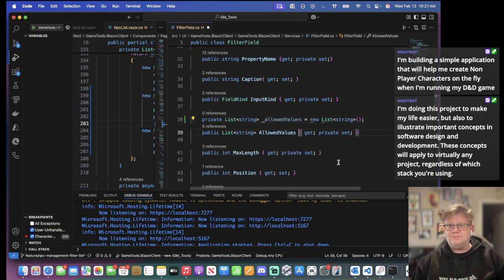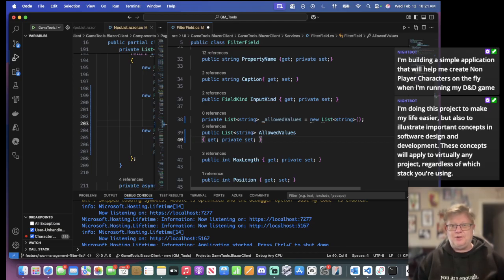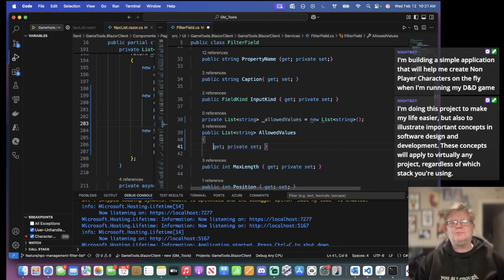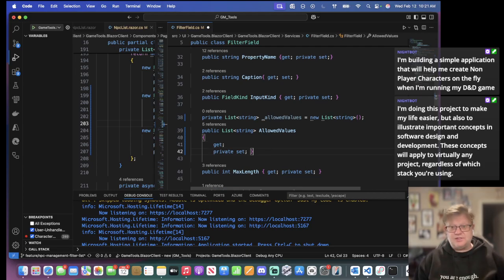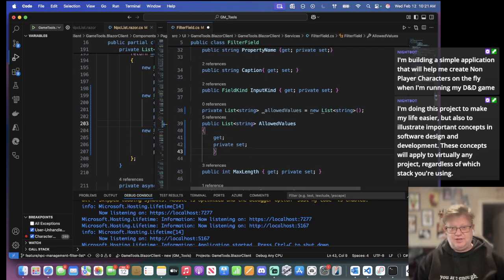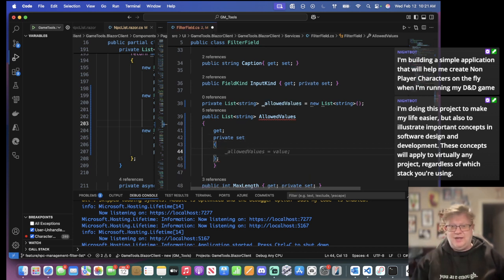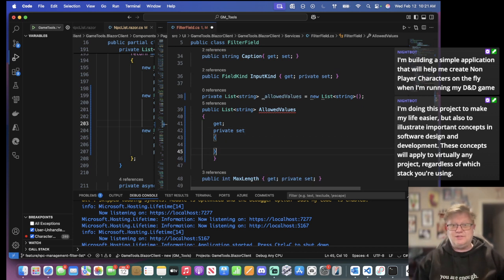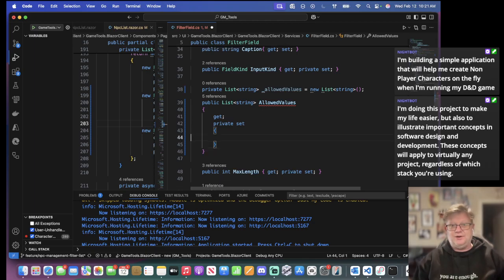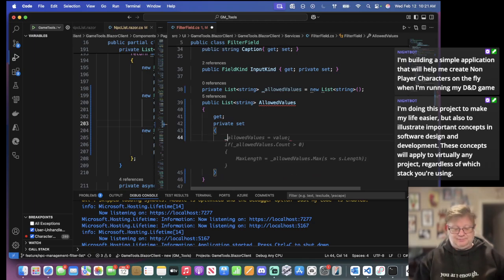Never mind. I can still use my property. But we're going to expand it because we're going to use a little bit of logic in this property. There's not going to be any logic in the private set here. It's just going to be allowed values equals value.